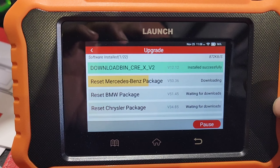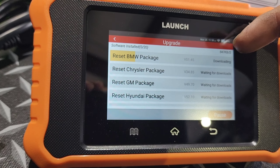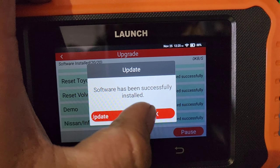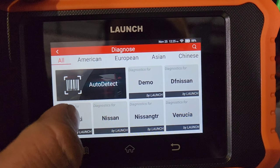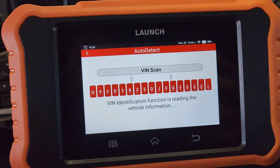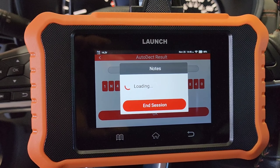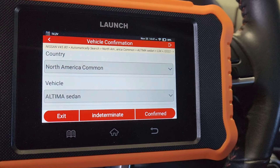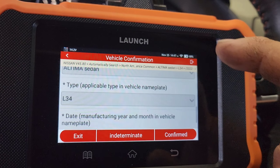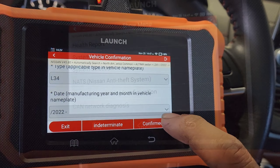No purchase updates required on this one — it's fully unlocked forever. When updating, make sure you're connected to good internet because slow internet is horrible. It finally finished — it took forever to update. Now when hooking this up you can do auto-detect; it'll pull up the VIN with a cool little scroll, then we'll confirm the VIN. One of my things is being able to scan anything newer within the past few years — apparently this Altima is capable, though I still haven't tested the Rogues.